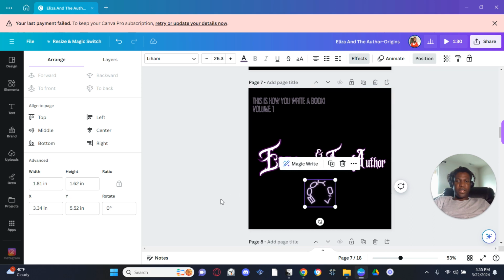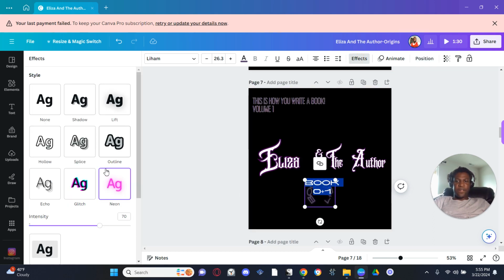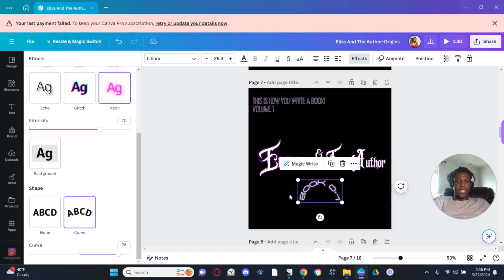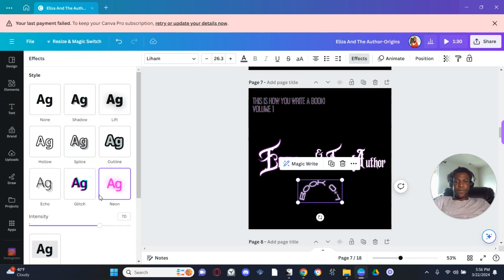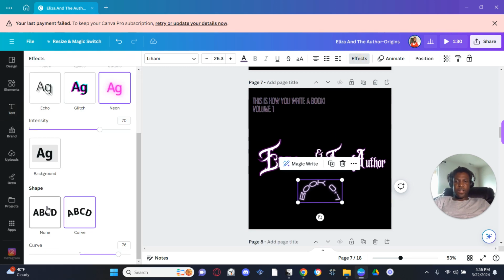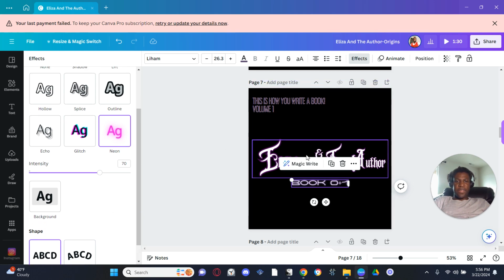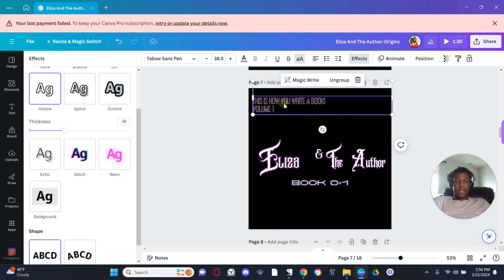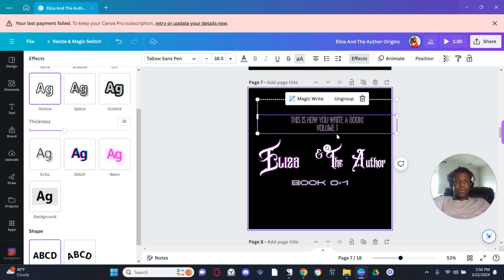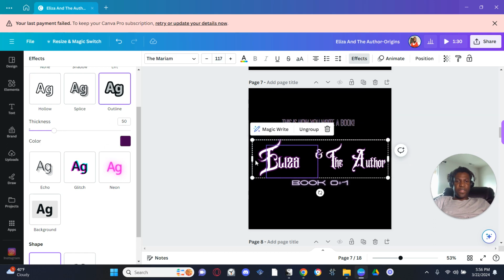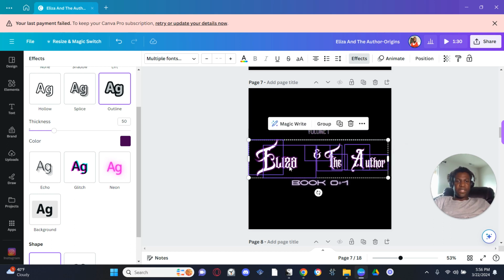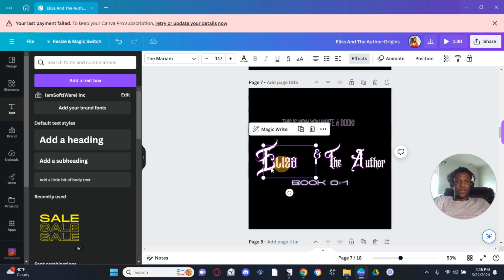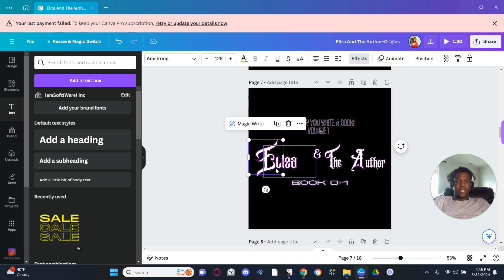Then we can put this book one or whatever, and then I want to uncurve it, right? Because I had it in curve. So I'm going to uncurve it here, right? Or effects, go to uncurve it because we don't want it curved. We're going to go to none. And then we're going to have this right here come down and we're going to center this bad boy. And then we're just going to bring this in a little tighter. Actually, let's ungroup this a second because this Eliza, she's out here venturing on her own a little bit. So let's bring these in just a little bit more.